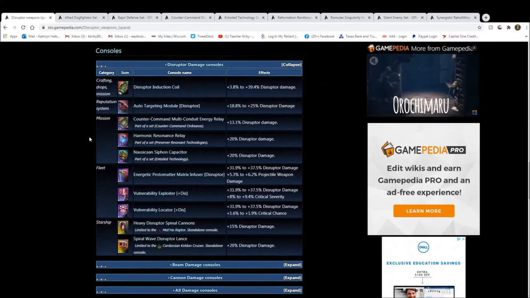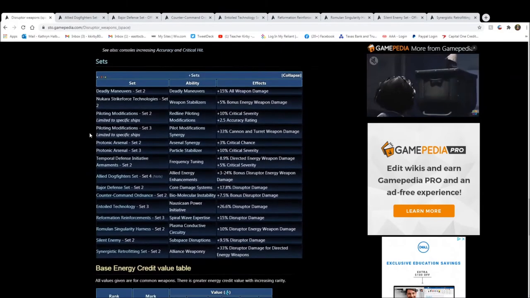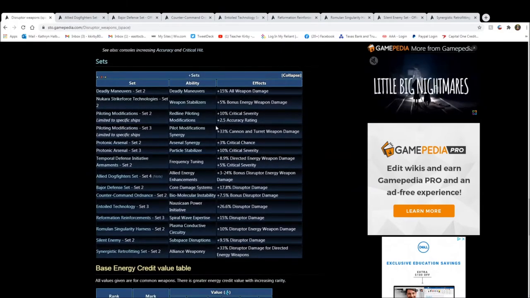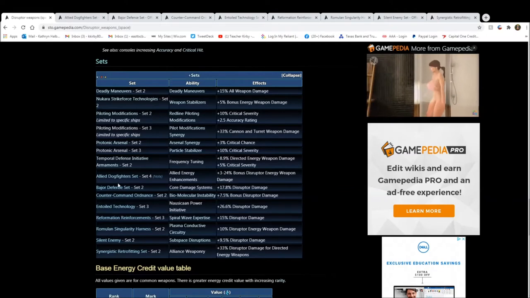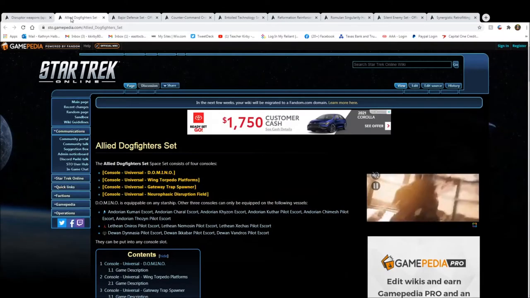Now that we've gone over consoles, let's talk about sets. So there are a number of sets. You can see here, there's a few. They list ones that affect all weapons and all, you know, critical chance and this and that, which are great. But we want disruptor only, so we're going to look at from Allied Dogfighter set down.